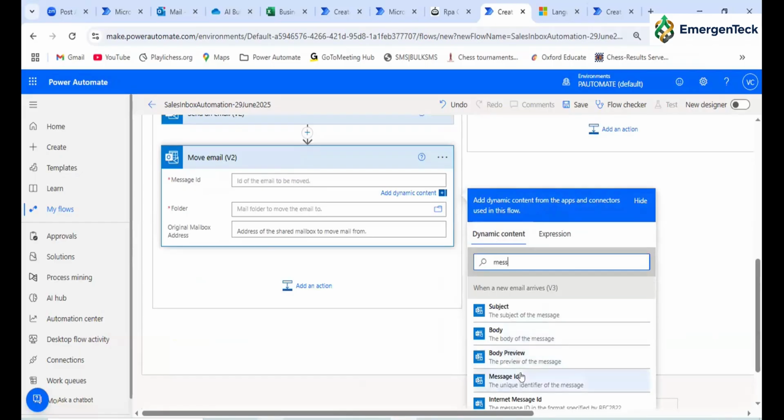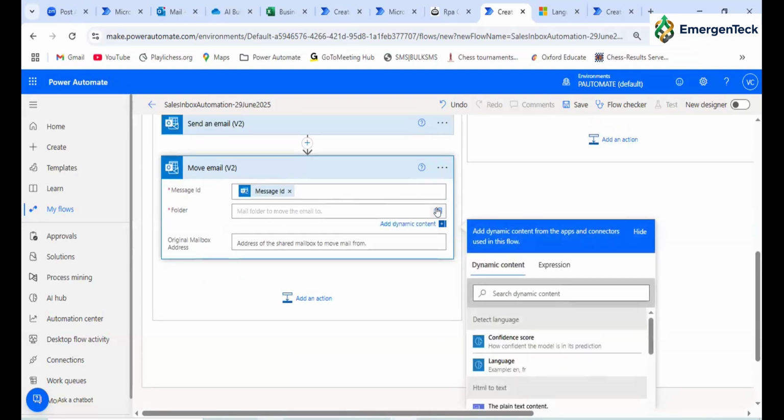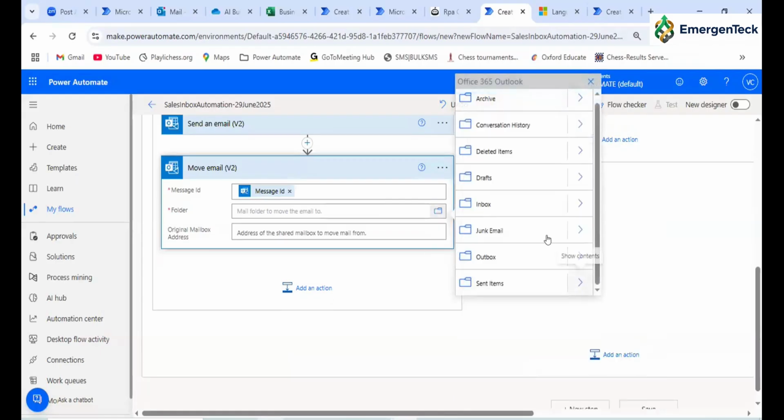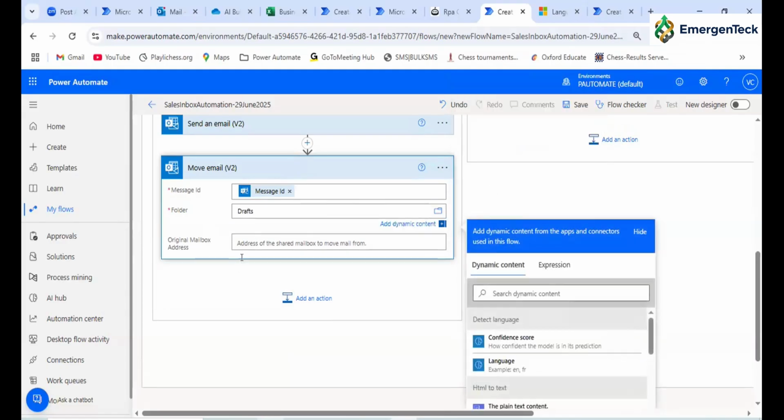Every email gets assigned one message ID so that it can be identified uniquely, so this message ID will be the input here. Then it is asking for the folder. For example, I can select draft, and it will go to that folder.